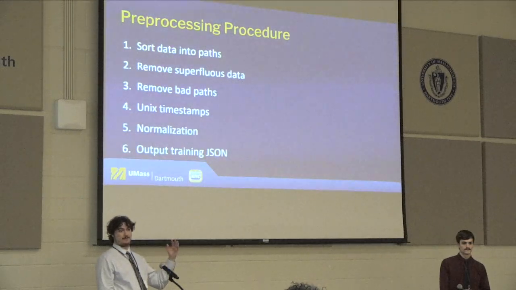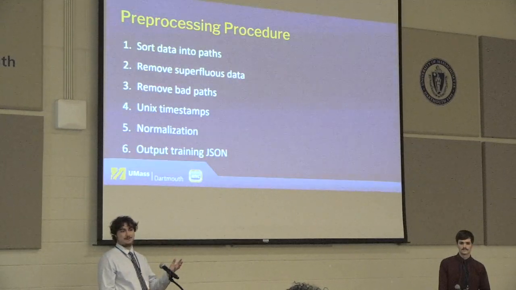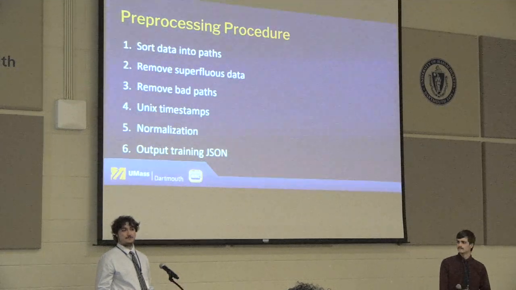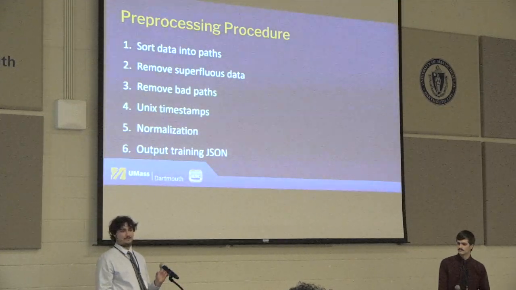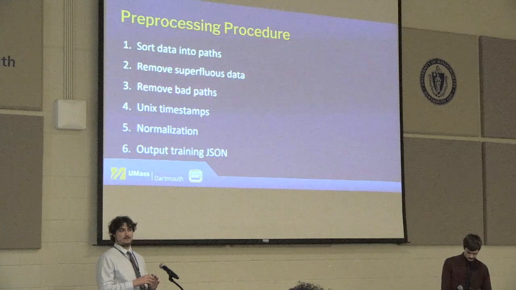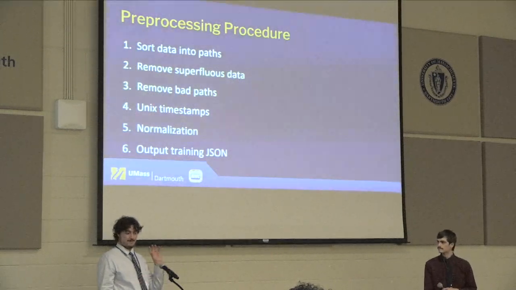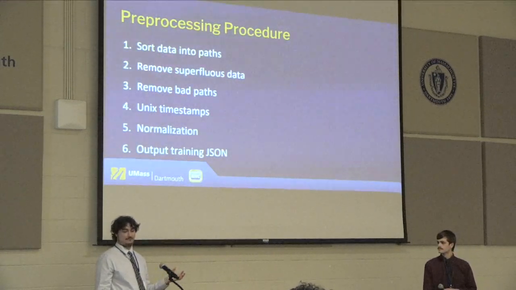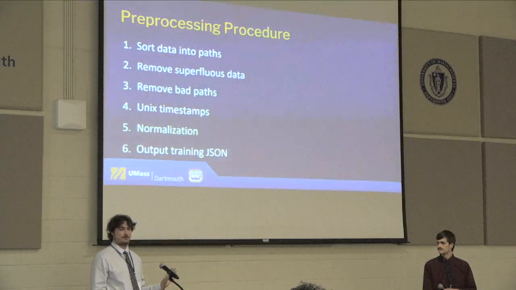Like the first data point might belong to one vessel, the second might belong to another. It's just complete chaos. So what we have to do is find all the data points that belong to the same vessel and were collected within a similar time frame, and we logically group them as a path.